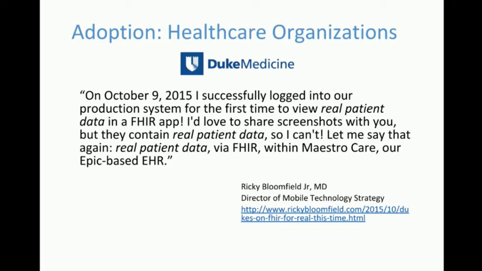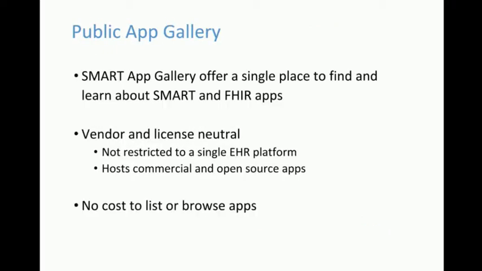And so Duke University was an early example at the medical center there of a health system building its own support for these APIs before their vendor had gotten there. And so this is a clinician experience working from Ricky Bloomfield and his team. They built out their own implementation of these APIs, and they were able to run apps inside of their Epic-based EHR very early in the scheme of things, back in 2015. So you can see this adoption happening from vendor initiatives, as well as from healthcare provider initiatives. And both of those things are happening in parallel.